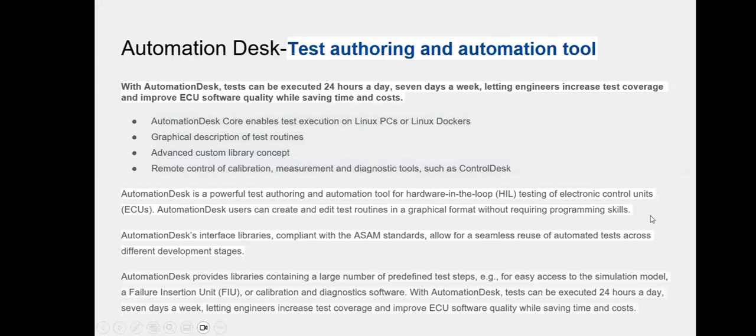We only need test routines, which use the libraries. If we want to execute one particular functionality, like ignition on, or power moding, or some particular scenarios, we can create and execute those. No need of programming skills.